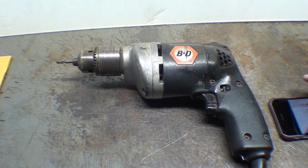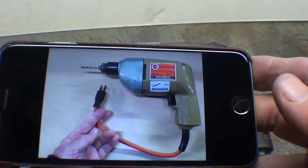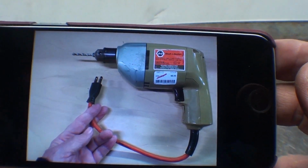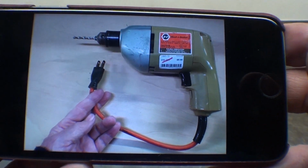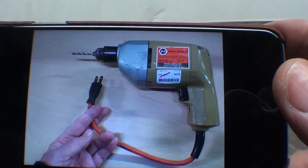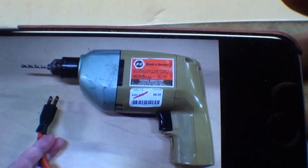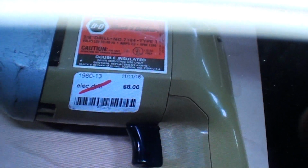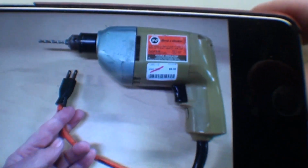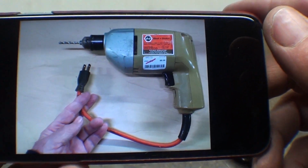And now, if I may, I'm going to rant a little bit about Black & Decker and what has happened to the company. But clear back in the late 60s or 70s, they were producing drills like this with a 1-foot cord. Now, if you had a receptacle in your belly button, the cord still wouldn't be long enough. And this was just maddening that they would do something like this, pull a trick. And I saw this recently in a second-hand store, so I thought I got to take a picture of that and show it. And they've got it marked at $8, but the red line there means that they cut the price in half, so it's $4, and still nobody will have it because it is an absolute nightmare.